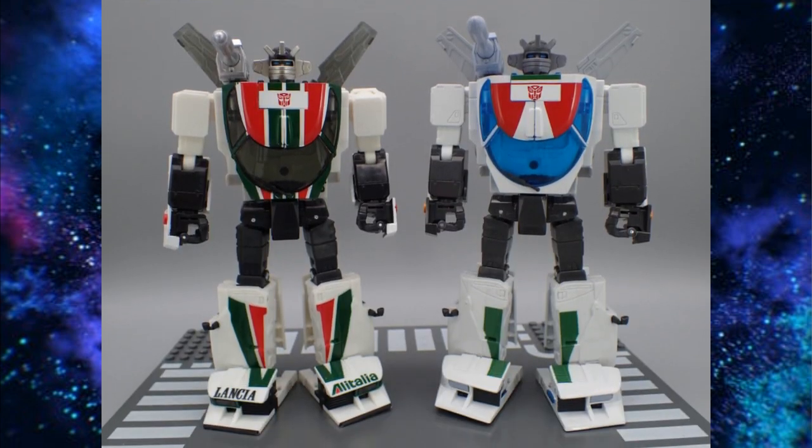Next up I want to talk about Wheeljack. I would go the official Takara, because I don't really know of another Wheeljack that was made. I would actually go the plus route, because I like the Toon look. There are pluses and minuses to either one, and you can get the KO of the first one. I like my plus so much that I would recommend the plus over the original.